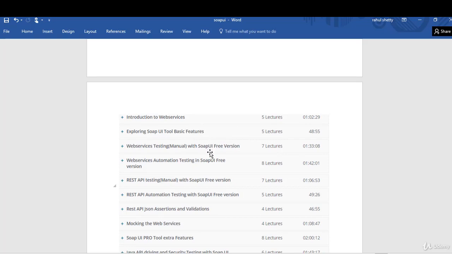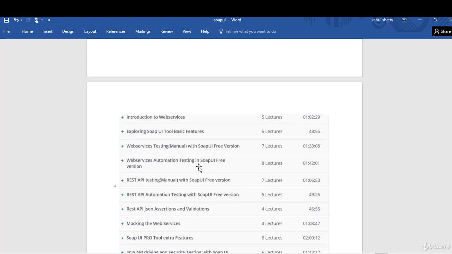Okay, so thereafter we will start actual core testing of services with SoapUI. So in this section, the testing we discuss is based on manual work. Okay, so all the manual testing activities will be discussed in this section. So once you are clear on how to test services manually, then slowly we will jump into the automation testing part. Okay, in this section we will talk about Groovy code. Okay, do not worry even if you are not aware of any Groovy language. As I said, I will take care of that as part of my course.